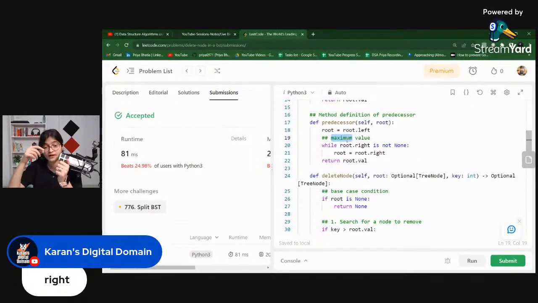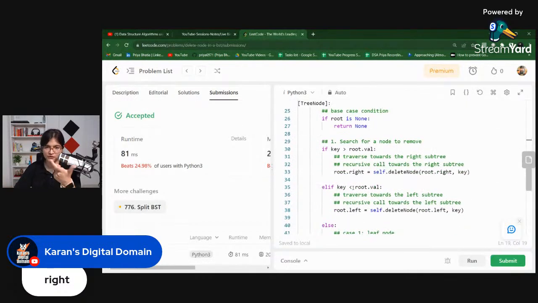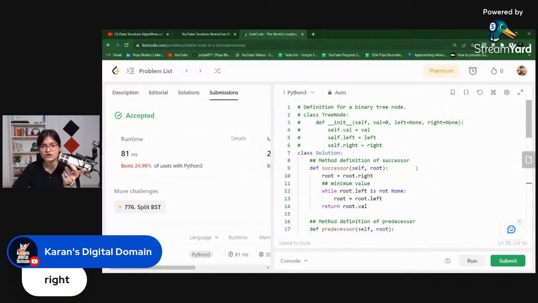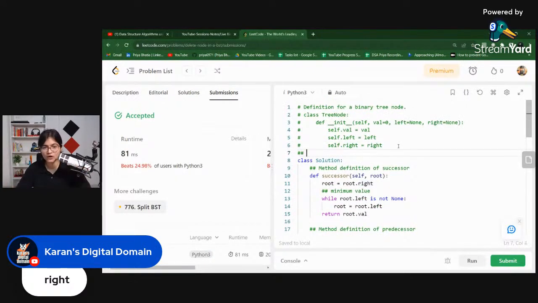Now if you will observe here, when we are doing the deletion part, ultimately we are doing a searching first of all, whether we are moving towards the right subtree or we are moving towards the left subtree, right? So you all know that searching depends on big O of h, height, which is logarithmic if it's a balanced BST and linear if it's an imbalanced BST. So if I talk about the time complexity part, obviously again you will say that it depends on the height value.